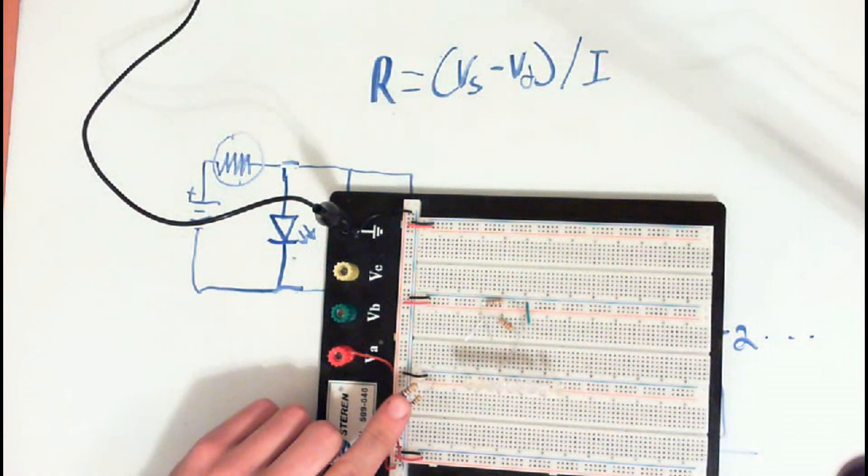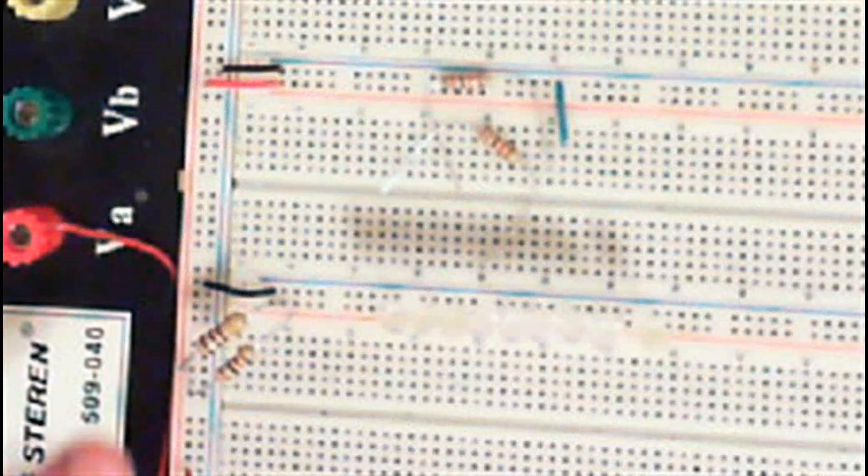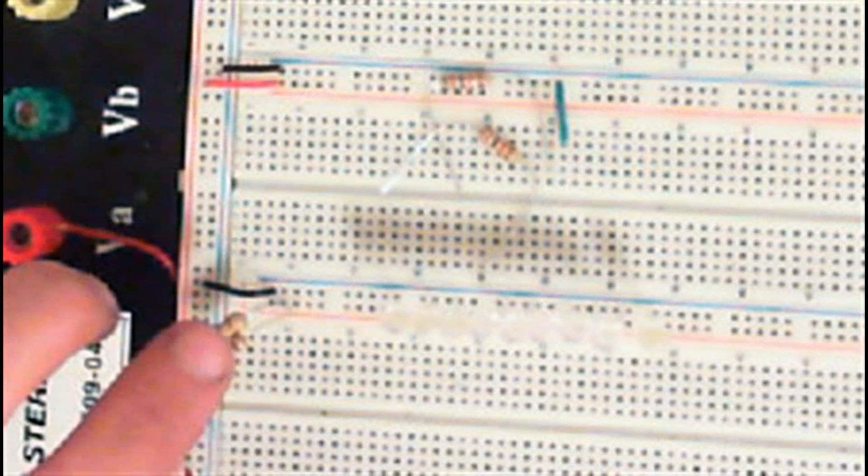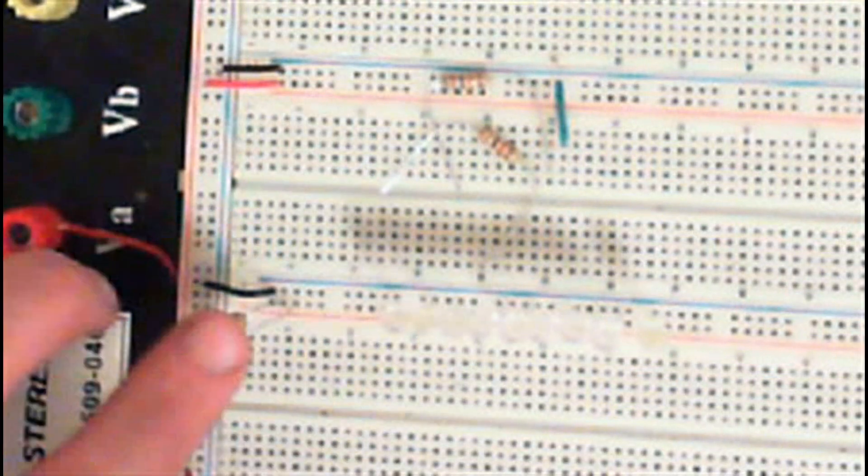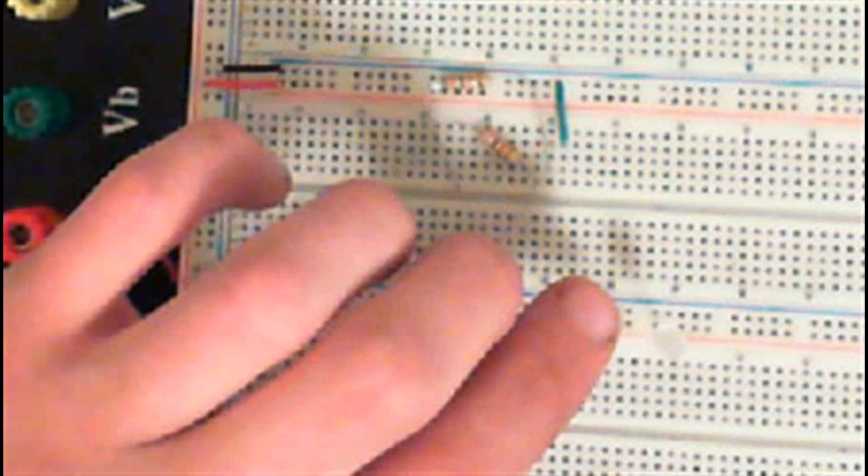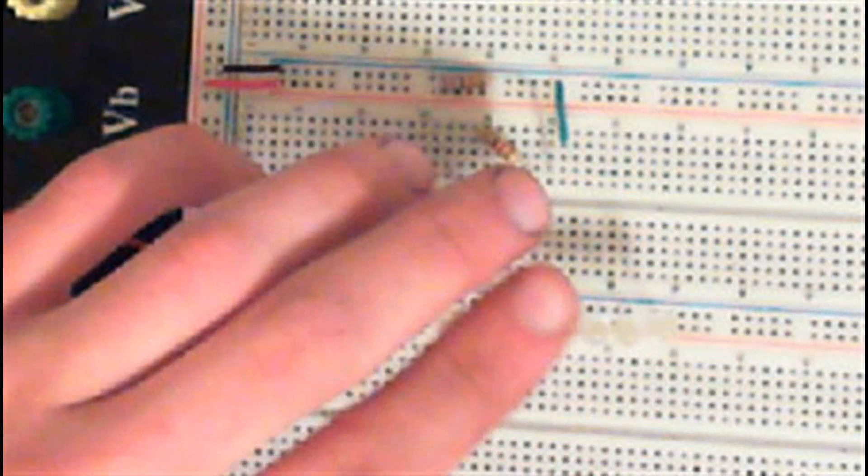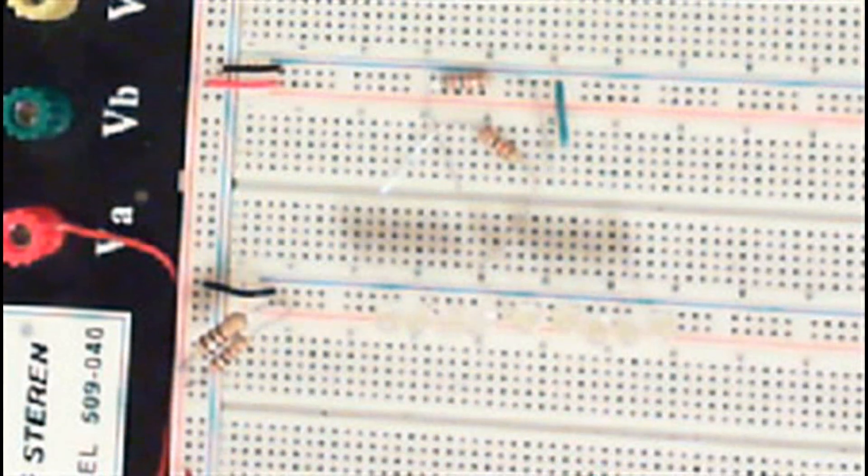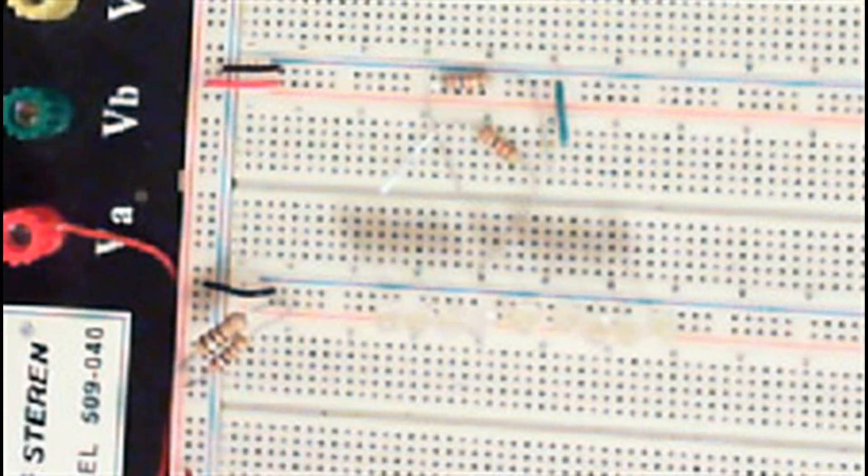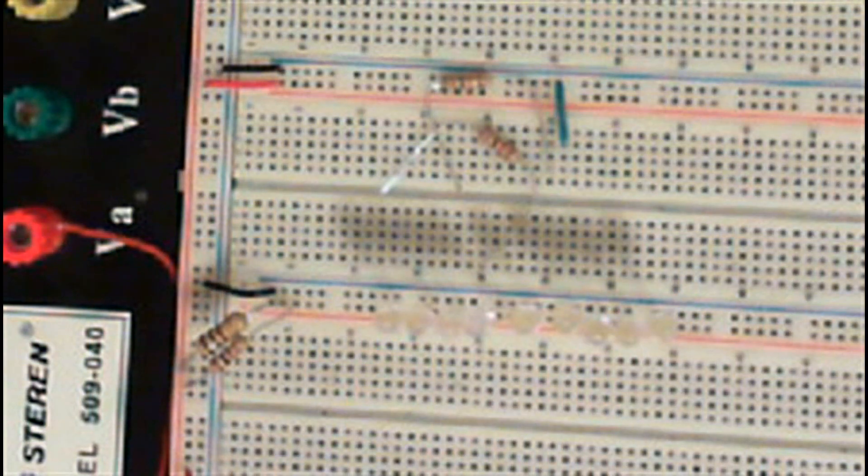Okay. So with the circuit I got here, I have two 1 watt resistors in parallel. And these right here are actually only 100 ohms each. Which, in parallel, that would equal out to 50 ohms. And so I'm a little under what I should have, but I'm not going to be running them for a long period of time. So it's not going to cause any major damage. So if I connect them up, you'll see that it shines brightly. You know, pretty much taking off the whole camera.